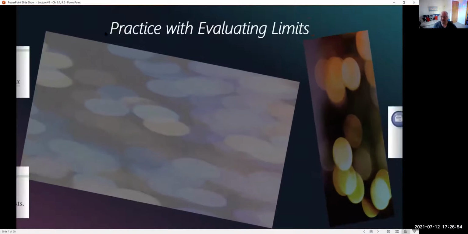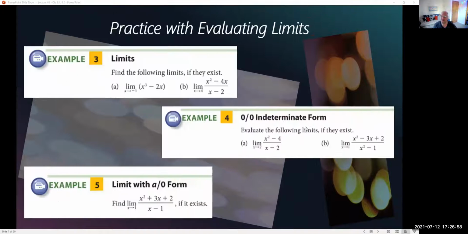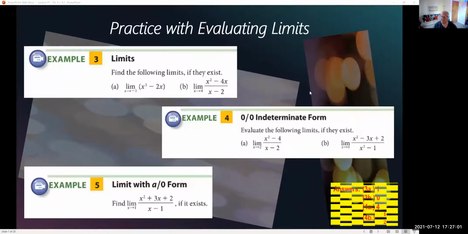These examples are in your textbook, and when you do your WebAssign homework, they'll be very closely related to all of these cases. I'd like to work through each of these cases now with you one at a time. Also, all of the answers are right there. And after we go through examples 3, 4, and 5, we're going to take a very short break, and then we'll come back and finish our lesson.